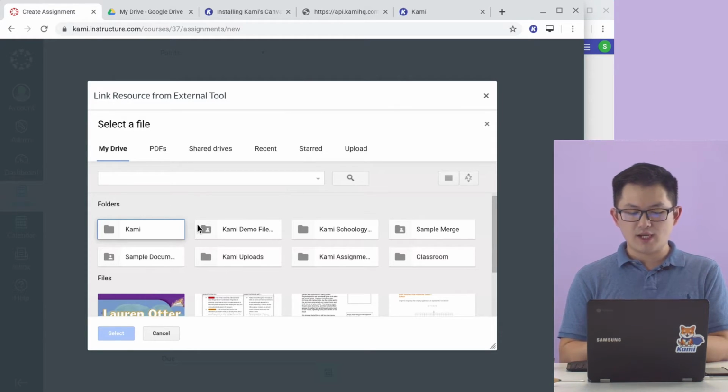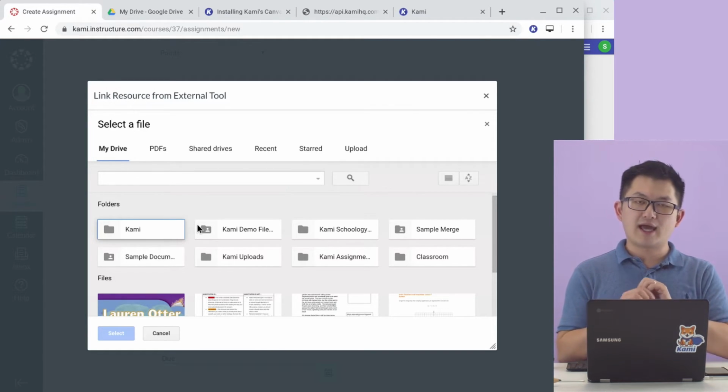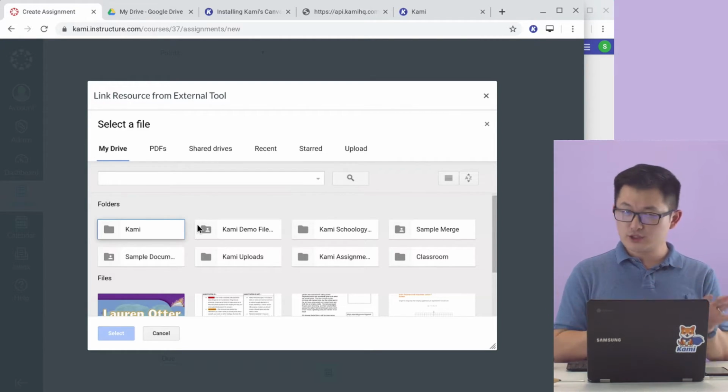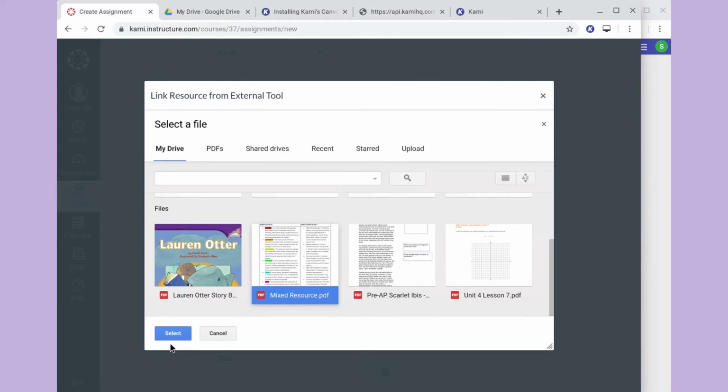Just bear in mind that the Canvas integration requires two things. One, that you be on a paid version of Canvas. The second thing is that you use Google Drive to organize all your documents and share your documents with your kids. All of that Google Drive integration component is automatic. It happens behind the scenes. You can leverage it to jump into a file before it's turned in, and I'll show you that afterwards. So let me select a drive file here.